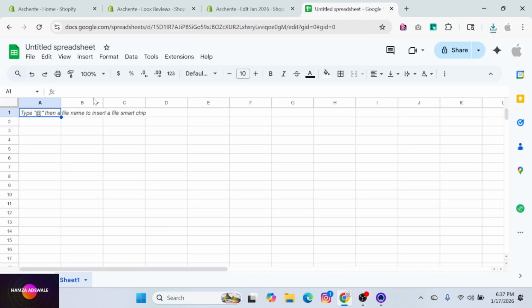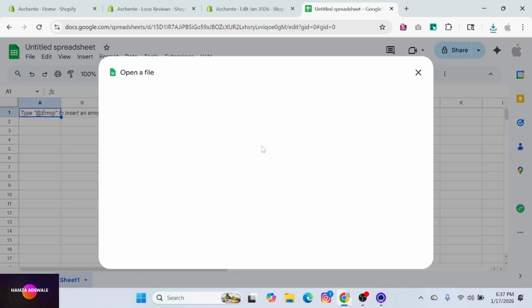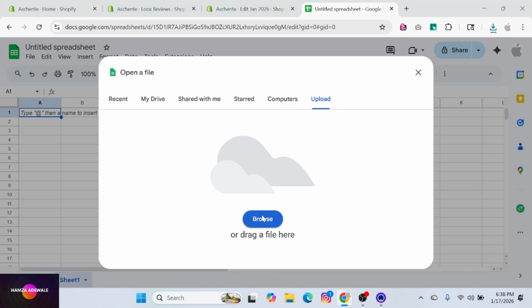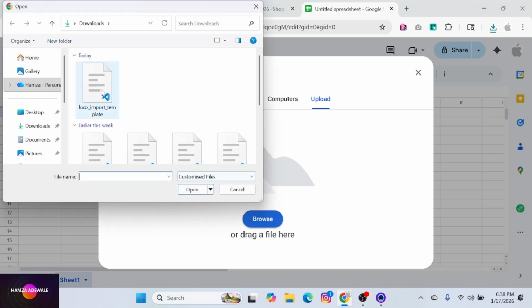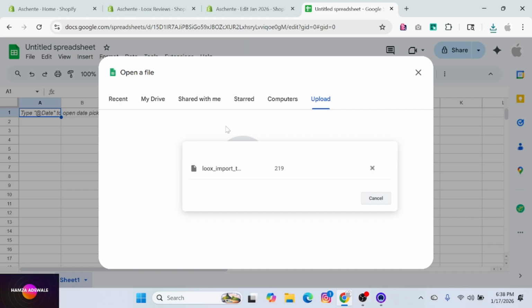We come to the Google spreadsheet, click on file, click on open, and then we open the CSV template we just downloaded a few minutes ago. Click on it and it will upload.